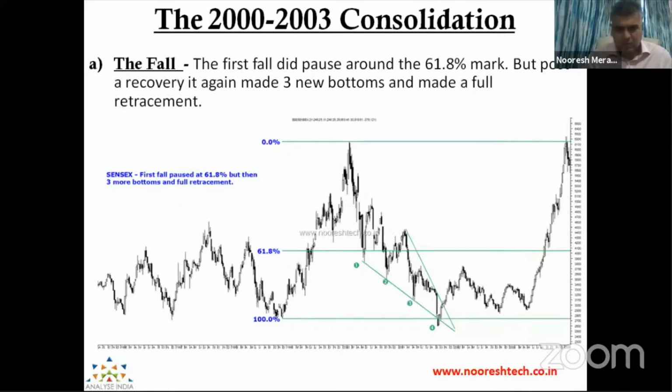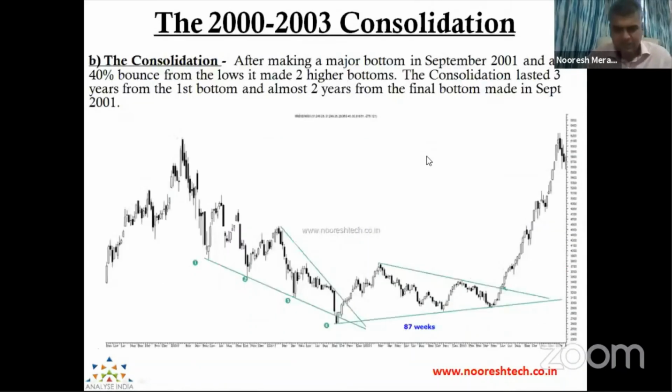what do you call, concentrated bull market, wherein it was only the IT and telecom stocks which really did well. And most of the old economy names, most of the other names did not do well. So we did end up making a small new high on the Sensex, but it was not a big move. And by that time, weightage of telecom and IT stocks was really high in the index, and subsequent correction, a lot of these names fell by 80-90%, leading to a deeper fall in the broader markets as well as the index. Then we can see a classical wedge first, which is a falling wedge recovery on a breakout in 2001.